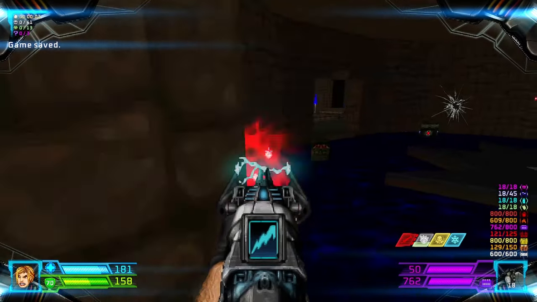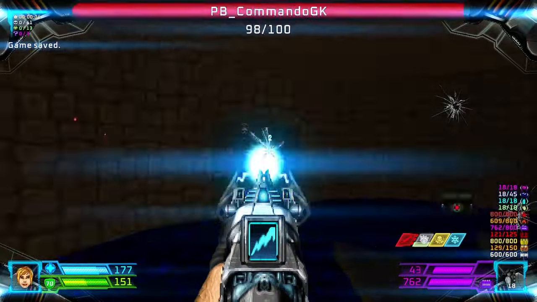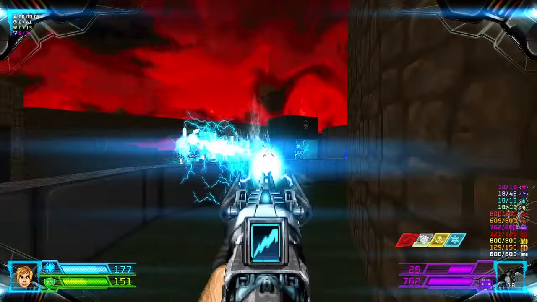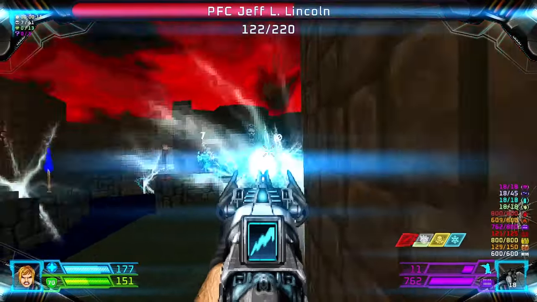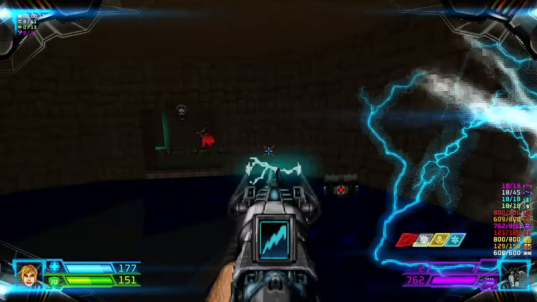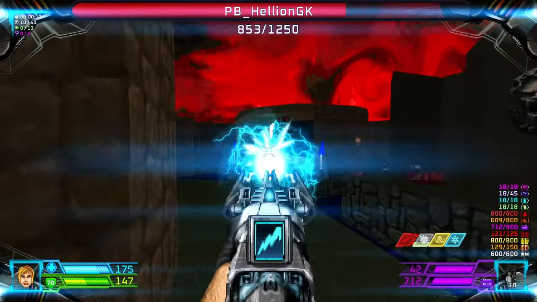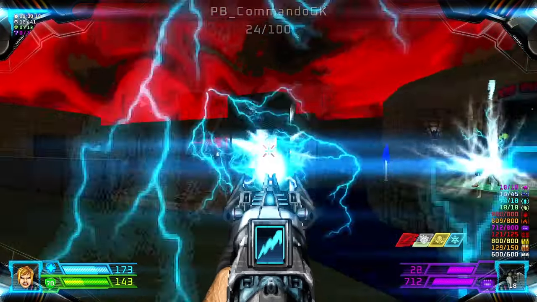Map 24, the Sect. Okay, you are surrounded. Make sure everyone in the start is dead. Yeah, this is how you start this map. You're surrounded. Make sure everybody in the start is dead.